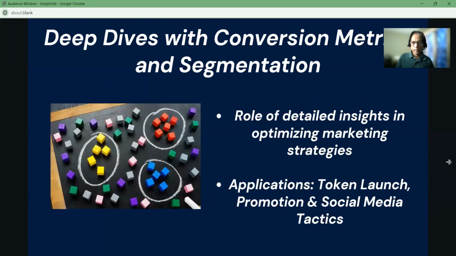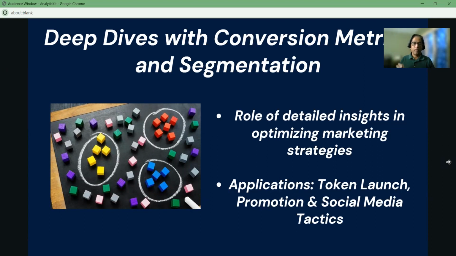And another thing is the segmentation. See, by applying the browser, what type of browser they used, or what type of website URL links they used, or what device they used, you can segment, as I've shown in the tool. You can segment those users and then do in-depth analysis of those users.